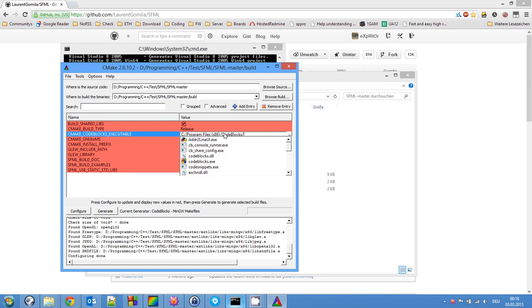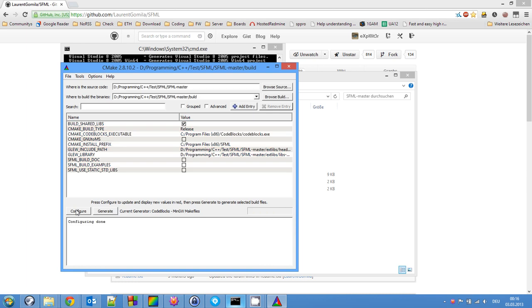and that's just in Code::Blocks, and here we go. I think that should do the trick. Configuration done, at least there's no error. Then I want to install SFML to a different folder, and this one mainly install. You can choose whatever you want, it doesn't really matter. And we want also to build the examples and release mode, yeah, that's okay.